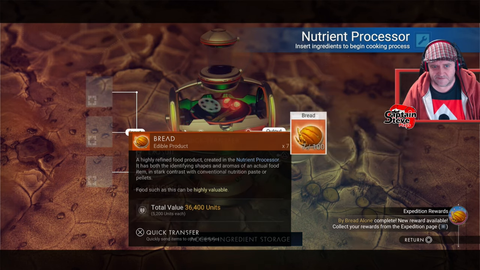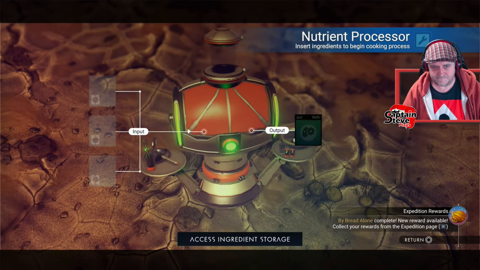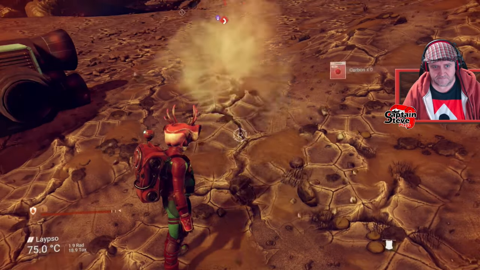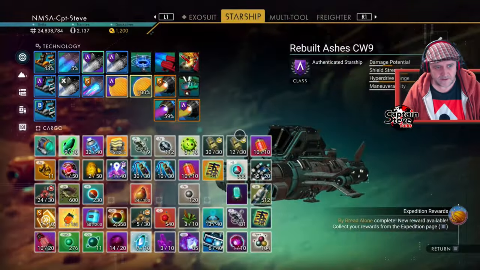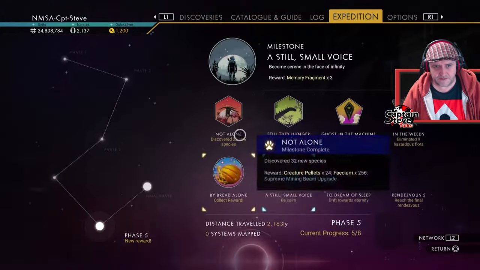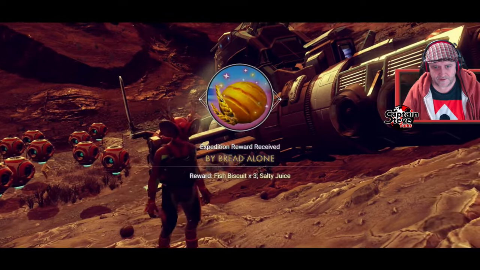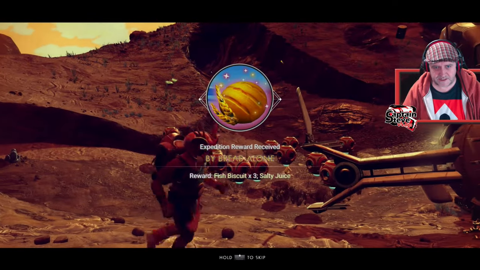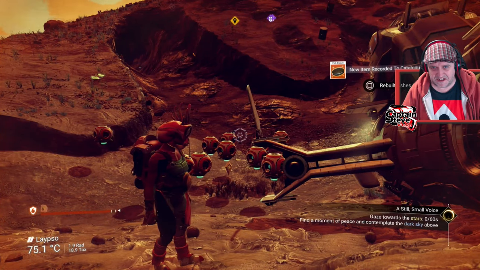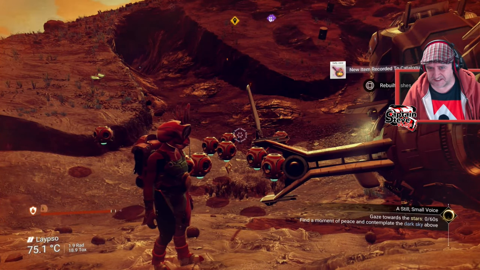Okay. Well, that was fun. Done that then. Okay, well, we've made our own bread. Lovely jubbly. Go into the menu and pop that then. Yeah, I got some fishy biscuits and some salty juice. That sounds really not that appetizing, to be honest, does it?